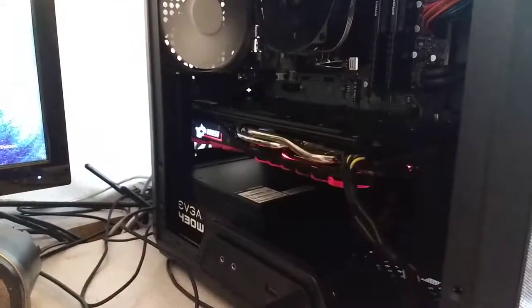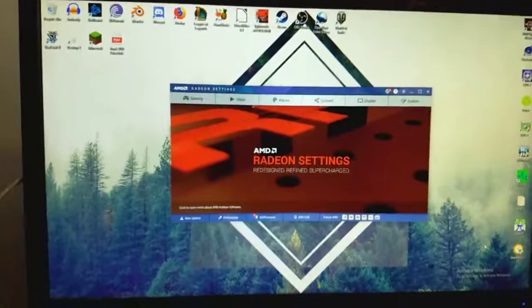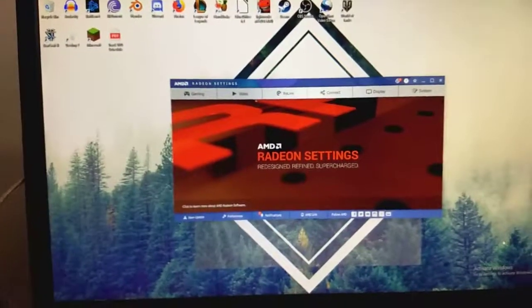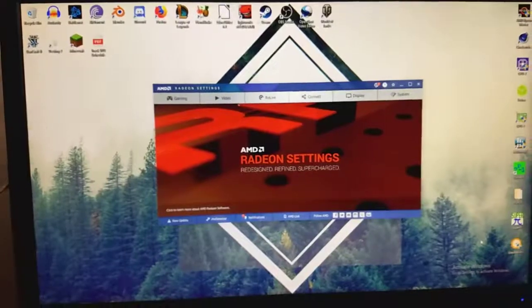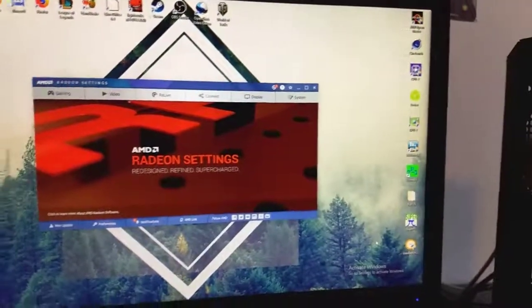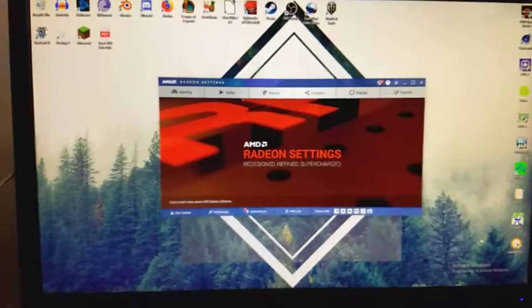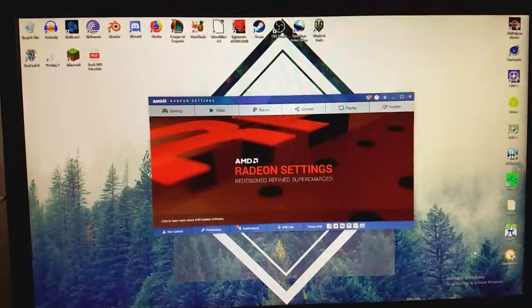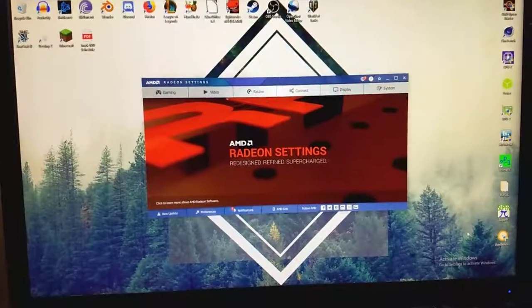So, let's see, that's about it. Beware, be cautious, because it might not be what you think it is. Other than that, everything's worked great. I haven't had any troubles, and I do not plan on flashing the BIOS back to RX 480 because it works fine as a 580.